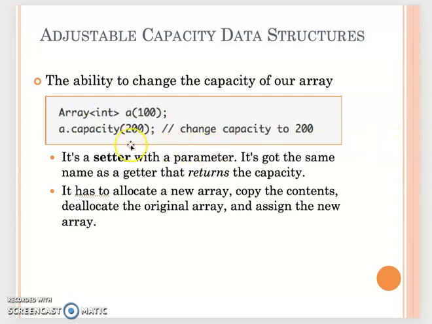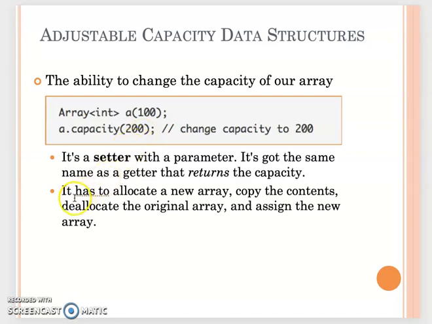Instead, we need to recreate another array with 200 capacity, which doesn't have any initial value. From the old capacity 100, we need to copy over elements 0 to 99, the first 100 elements, to our new capacity 200. And for the rest, we should assign the default value.